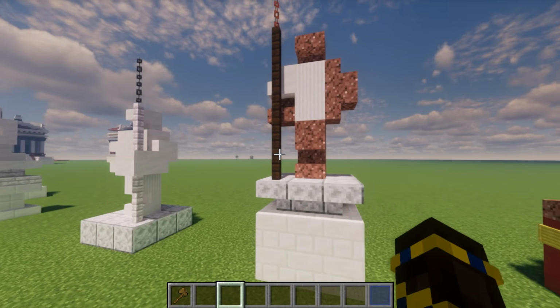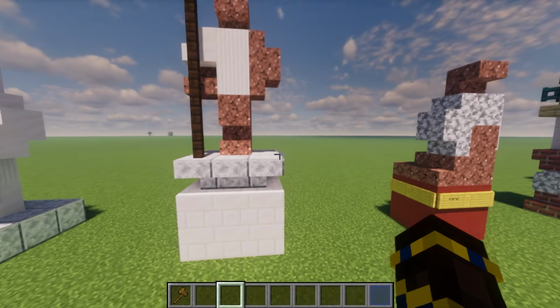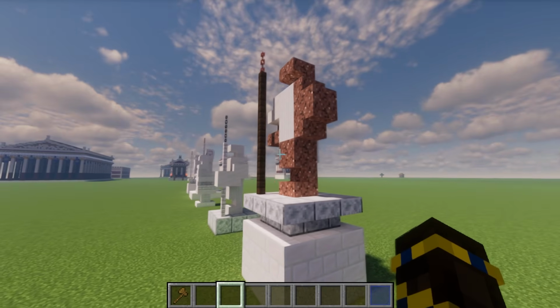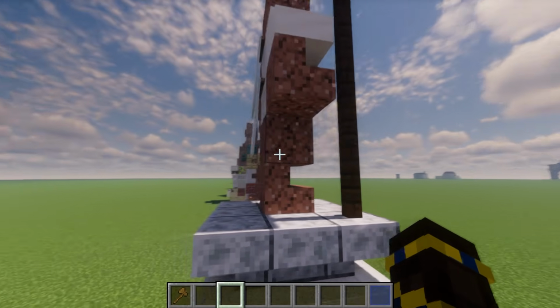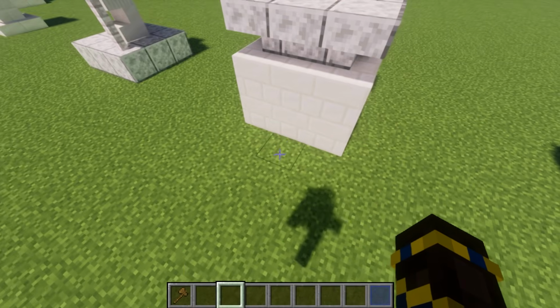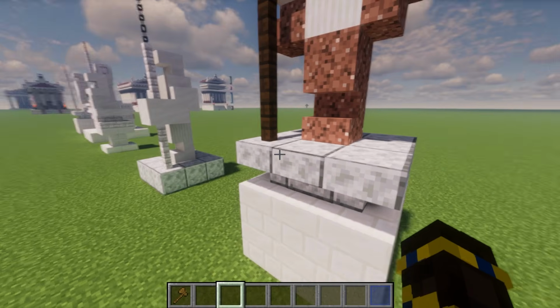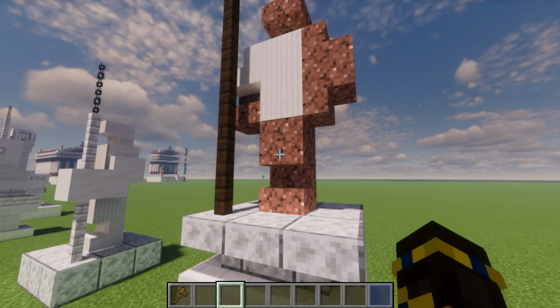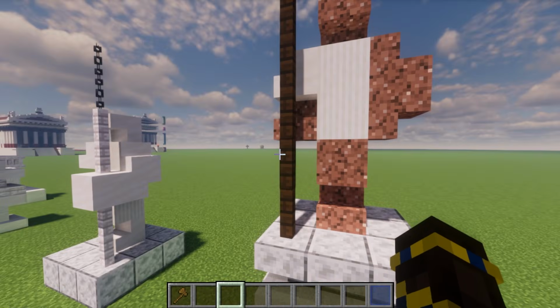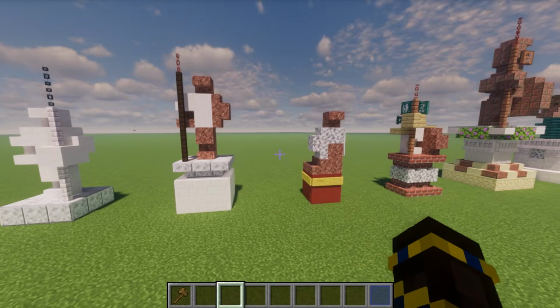So here, I've actually just got the exact same statue that we first looked at on the left, but it is painted. So you can see there's a darker skin colour here that's being made out of granite with some of the quartz accents. He's got a coloured spear, and he's got a plinth that he's on top of. So I'm using stairs, 4 blocks, I'm putting upside down stairs, and I'm using the head as an upside down stair as kind of like an overall theme for my statues.